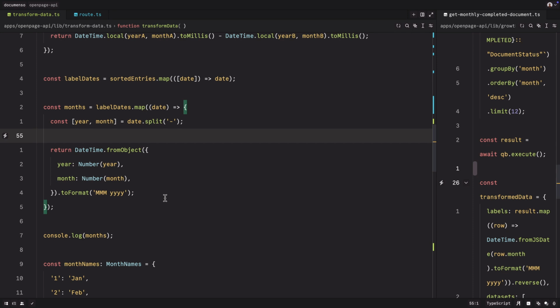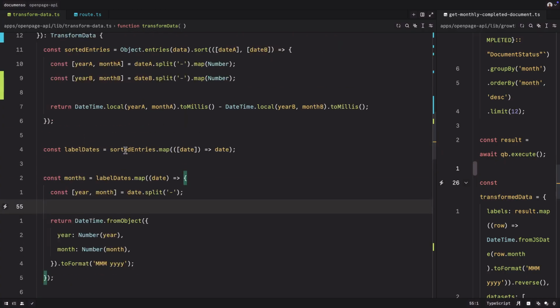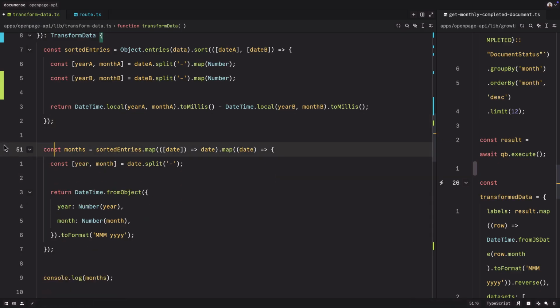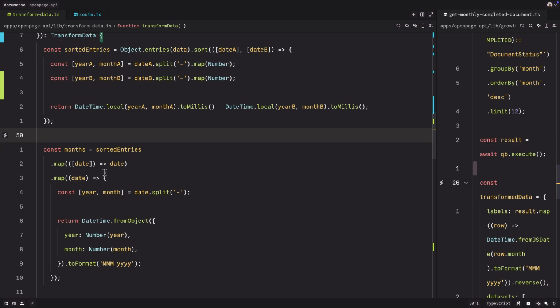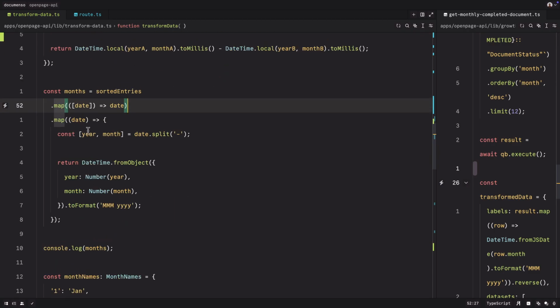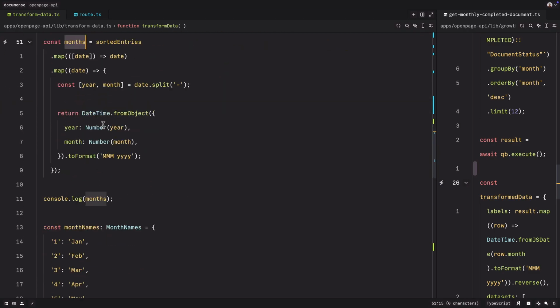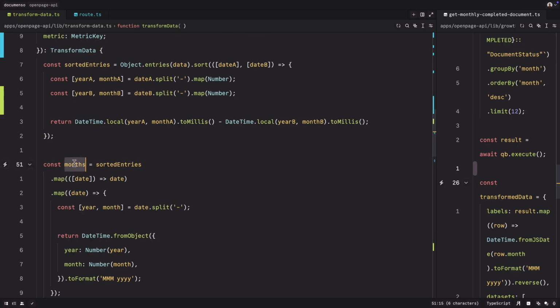Yes, I'm just going to keep it like that. Also, the label date at the top is really not my type, so I'm going to take this away. Then I'm going to keep this. So I sort to get all the dates from the date object itself. Then the months.